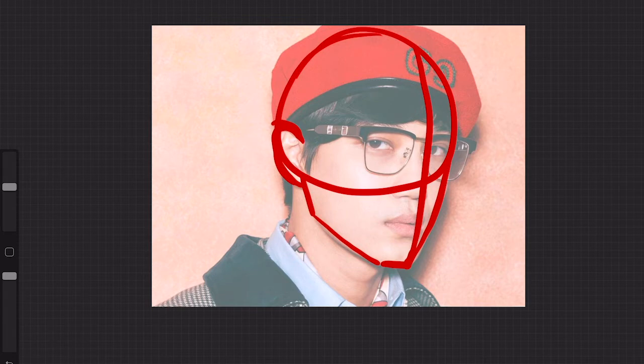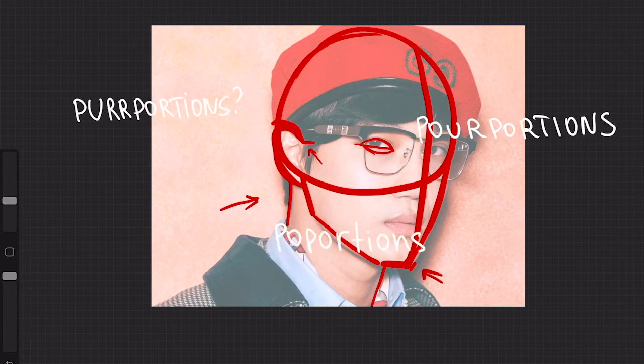At this point, I start eyeballing the distances. For example, how far is the eye from the ear? How far is the jawline from the neck? How far up the lips are from the chin? You can measure everything with the pencil if you want to, but I recommend you start eyeballing everything. It will help you with your proportions.